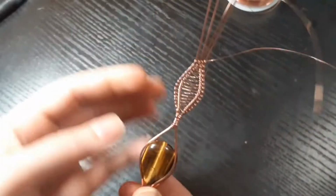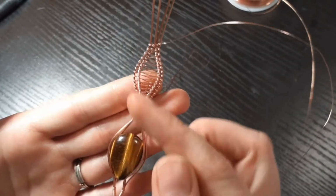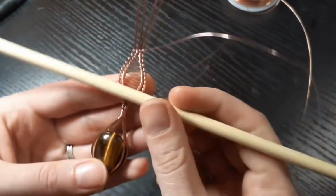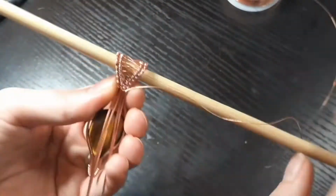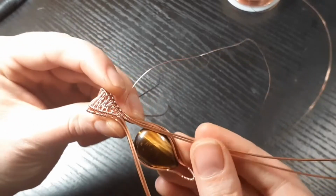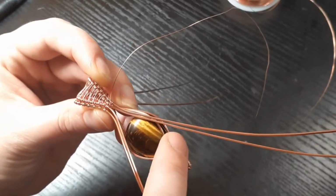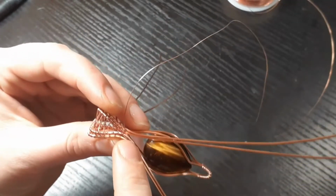Alright, and so now I'm going to go ahead and bend my bale, and I'm going to be bending it forward rather than backward. And I have this little dowel that I'm going to use to shape it. Just going to spread these out a little bit. And now I'm going to start my weave down the side here of these two base wires. And I think what I'm going to do is just continue my 2-2 weave.